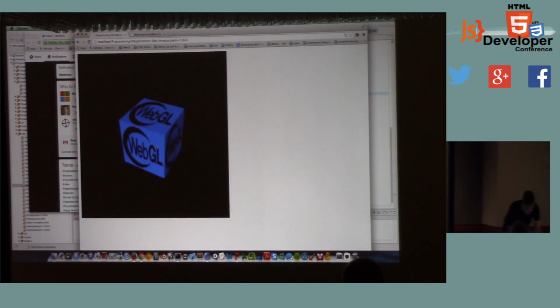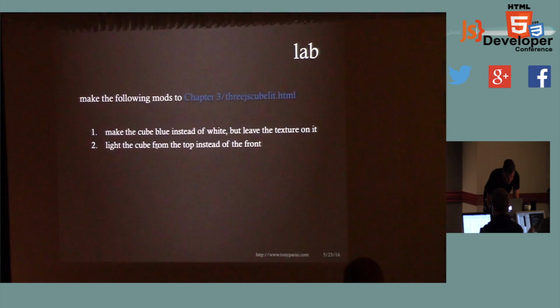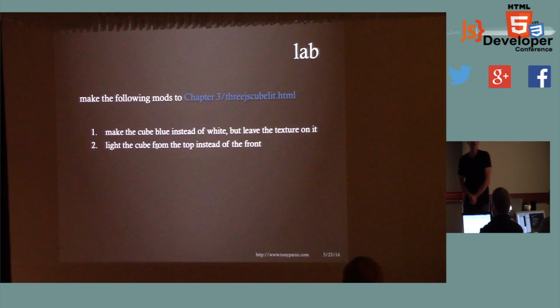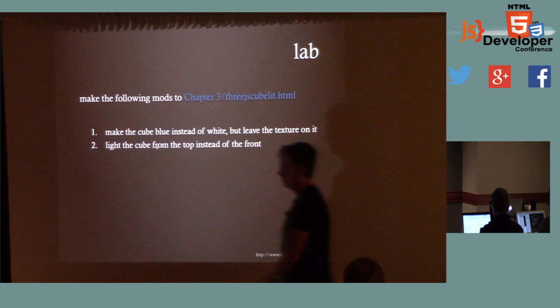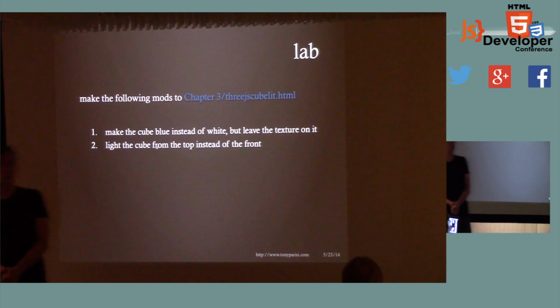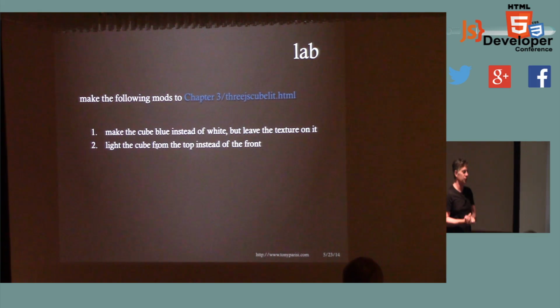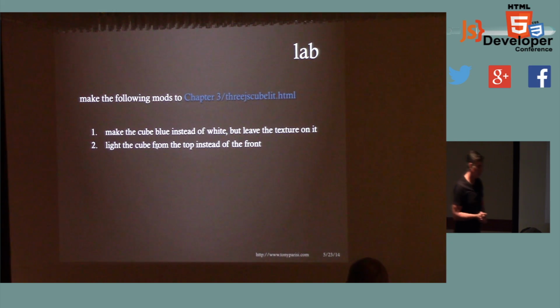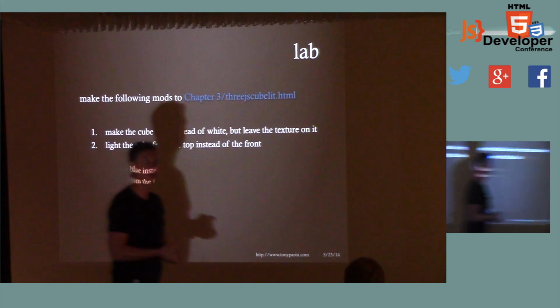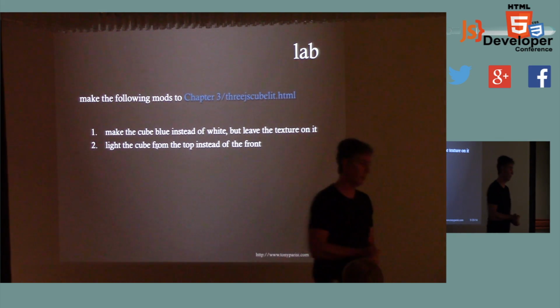What do we get coming next? Let's look at the next lab. Light the cube from the top instead of the front. I kind of got into a detailed explanation of how directional lights work and the syntax and the weirdness of it with the position. What would you have to do to light the cube from the top? And then once you've done that, the results may surprise you.